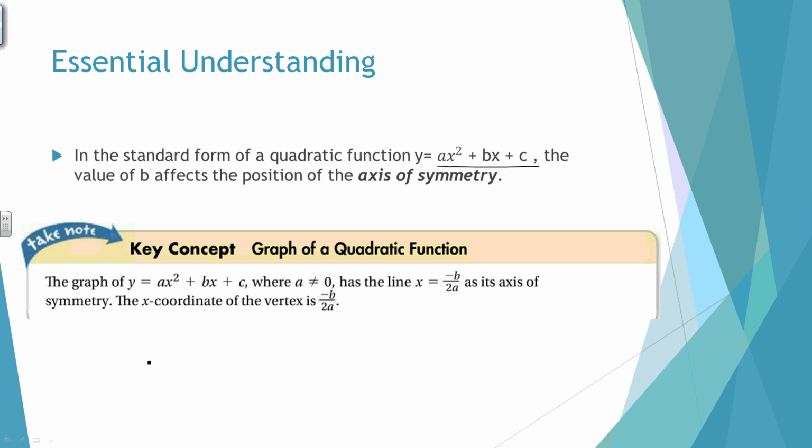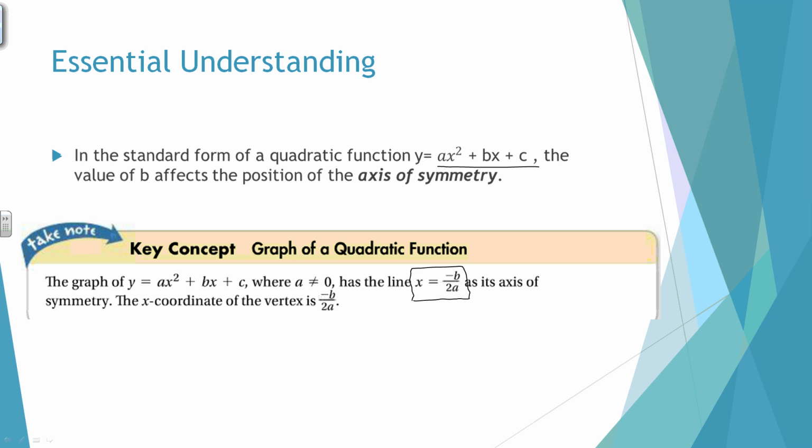In fact, if we look at this box below, which is taken directly out of your book, to find out what the axis of symmetry is, we're going to use this little formula right here. The axis of symmetry is always a vertical line, and the equation for a vertical line is always an x equals equation. So to find any axis of symmetry for a quadratic function, we're going to let x equal the negative value of b, or the opposite value of b, divided by 2 times the value of a.